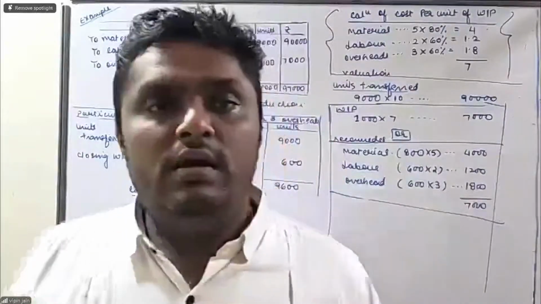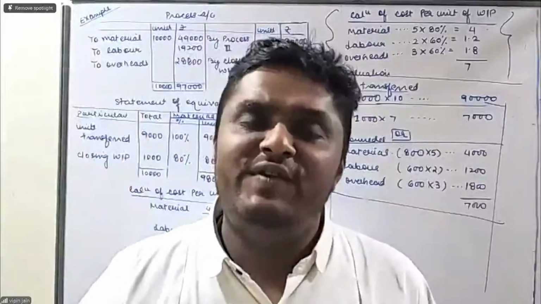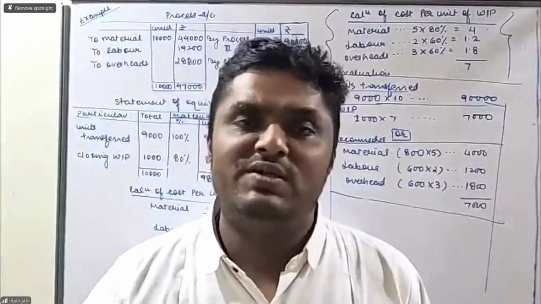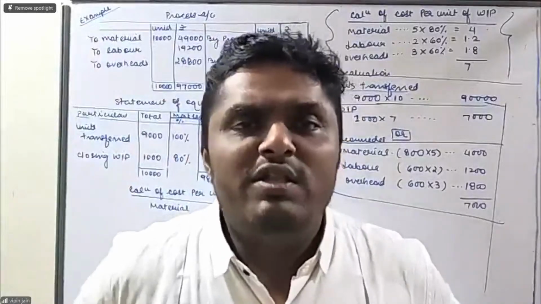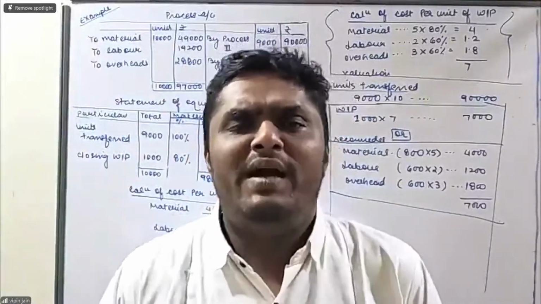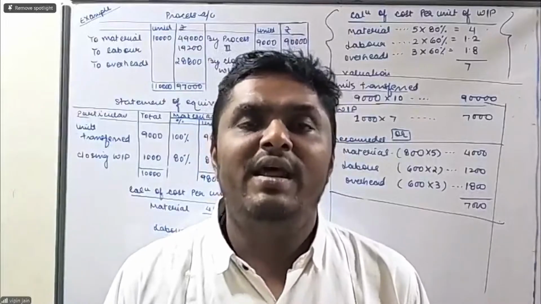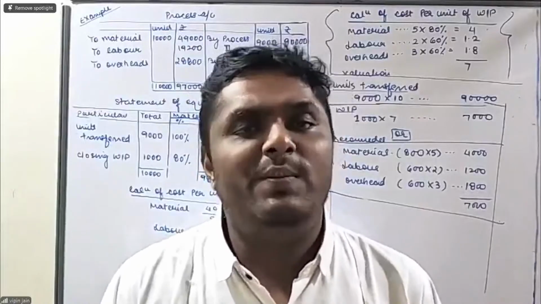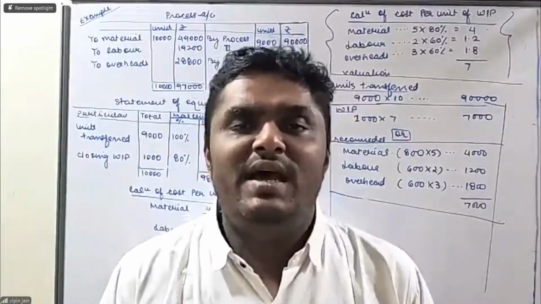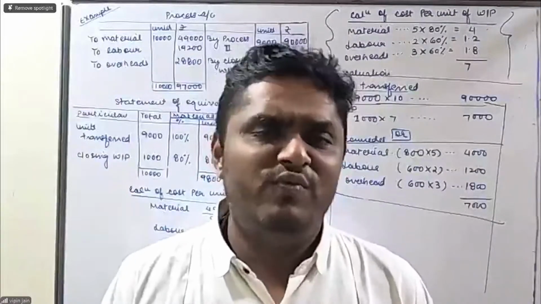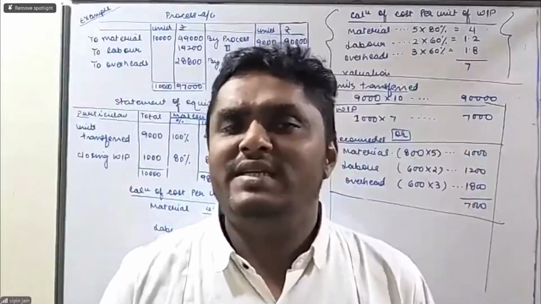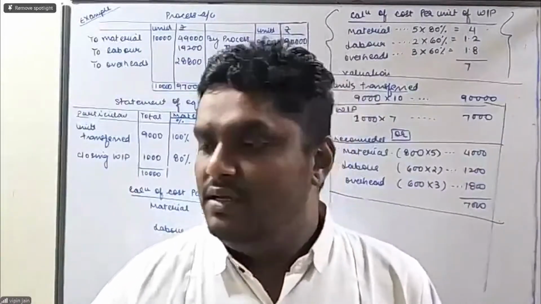So guys, to revise what I have discussed in these 2 sessions on process costing, almost the concept part is over. Yes, one more part is left, that is the treatment of abnormal loss, abnormal gain, and normal loss if there is work in progress. Rest everything is done. We have to discuss 1, 2, or 3 questions. That's it. Rest everything is covered in detail.